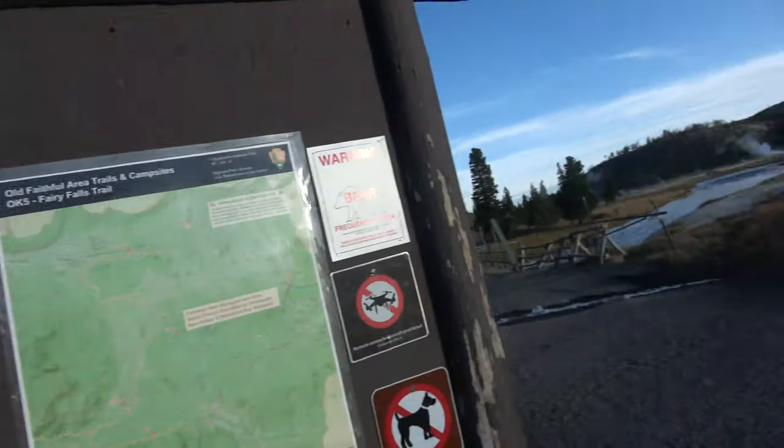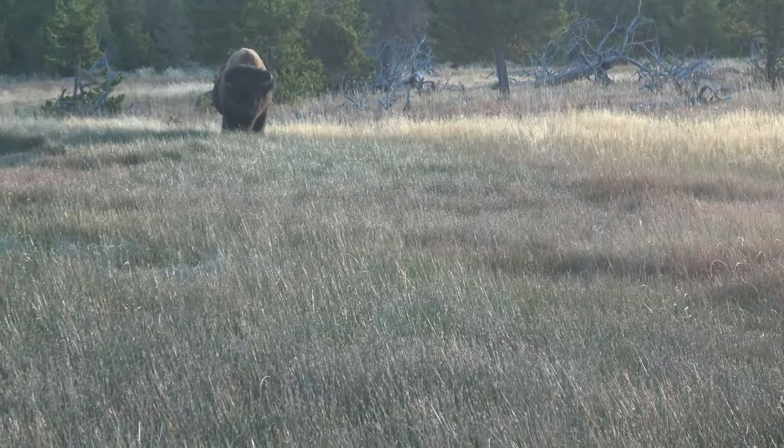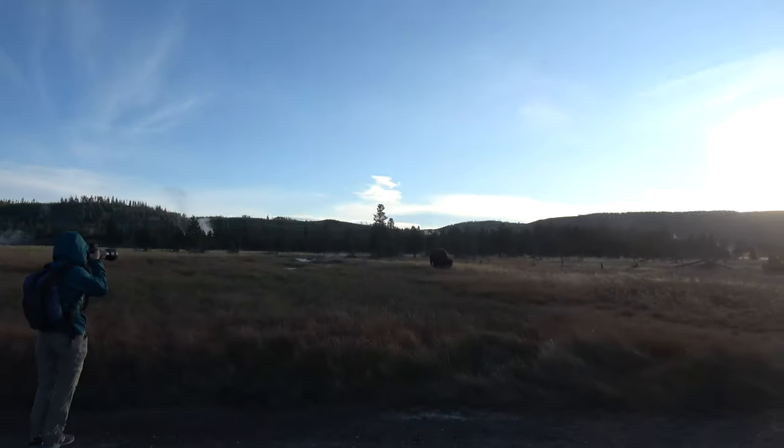This is the hike you want to make to go behind Grand Prismatic and have the view looking down where you see the colors. Pretty spectacular. It's not going to take us too long — about a mile and a half. While everybody has gone off and meandered, they just failed to see there's a bison hanging out about 100 yards away by himself, just eating. To get here, if you're coming from the north, go about a mile past Grand Prismatic and there's a big parking lot on the right — a cars-only lot and a turnoff for RVs. If you're coming from Old Faithful, the parking lot is actually before Grand Prismatic and there's not a lot of good signage, so keep an eye out. This is probably our favorite place in Yellowstone because of the views you're about to see.